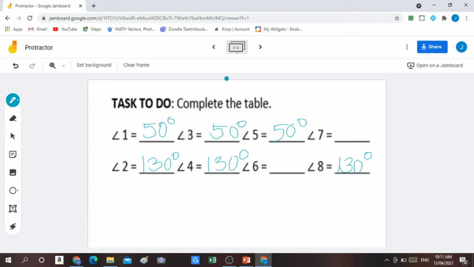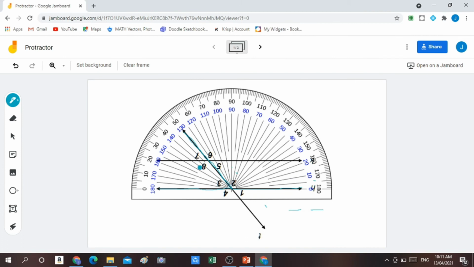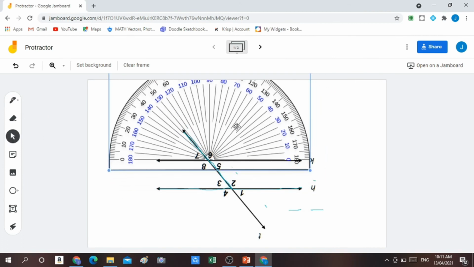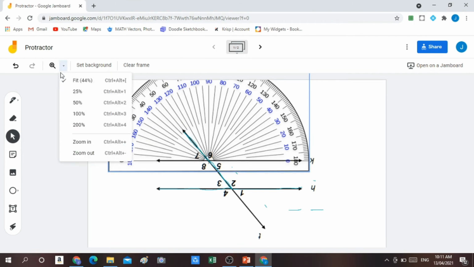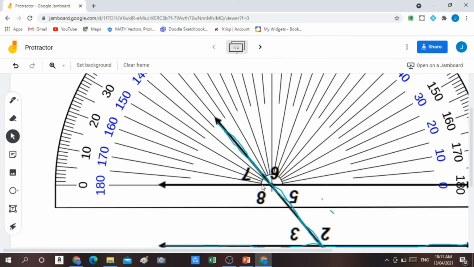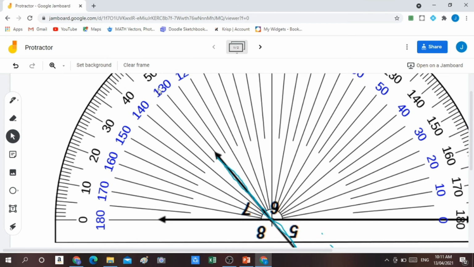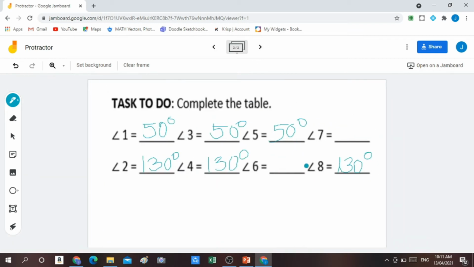Next, so we're done with 2 and 3. Yung 6 and 7 na lang yung ating i-measure. So, move natin siya dun sa 6 and 7. Okay? So, kung makikita natin ang ating angle number 6, ito yung ating angle 6, siya ay 130 degrees din. Tama? At yung ating 7 ay 50 degrees din. Ito si 7. So, 0 from there, 50. So, si angle 6 ay 130 degrees. At si angle 7 ay 50 degrees.